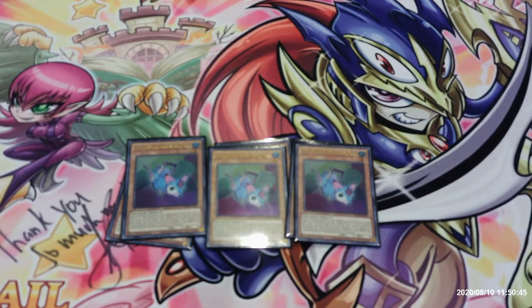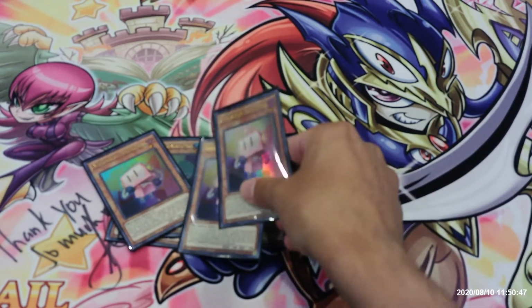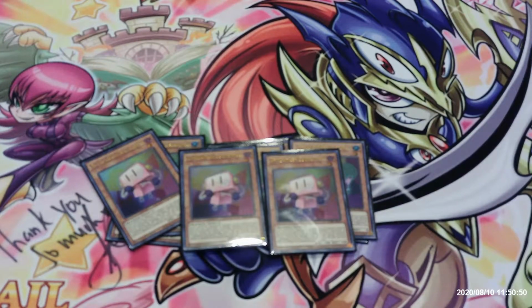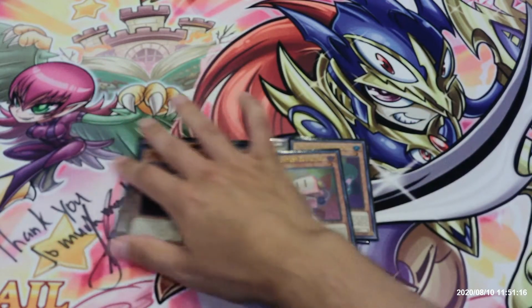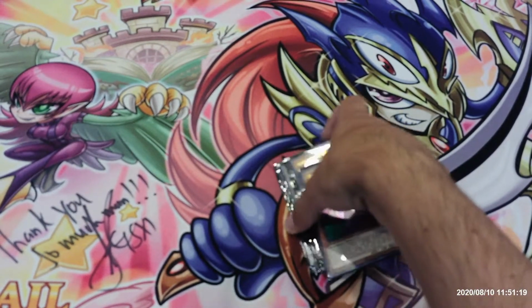And then last for the monsters, we have 3 copies of Socket Roll. So if you control an Appliancer monster, you can special summon this card from your hand. If another Appliancer Socket Roll is special summoned to your field while you control this monster, except during the damage step, you can special summon one Appliancer Socket Roll from your deck. You can only use each effect of Appliancer Socket Roll once per turn. That's it for the monsters.